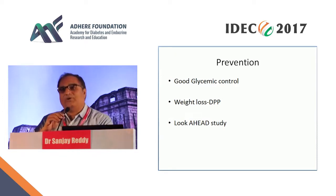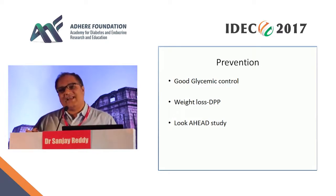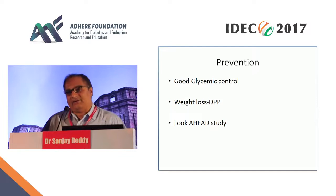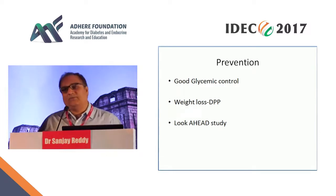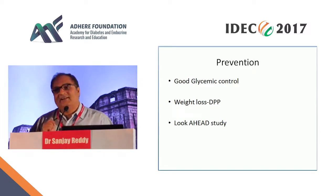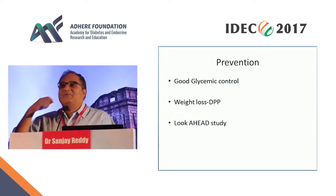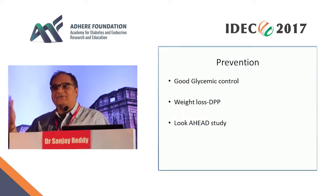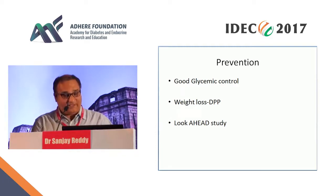But please remember, the bottom line in every diabetic is glycemic control and weight. I looked at studies which looked at urological complications. A couple of studies, including the DPP program, found that if there is weight loss, there is significant improvement in urinary incontinence symptoms, to the tune of 26%. The Look AHEAD study and the EDIC trial are both trying to look at urinary incontinence, and they have not come up with data. Probably in the near future we can look at this data, from long-term patients followed up for more than 15 to 20 years, to evaluate urinary incontinence. We hope we get this data fast.